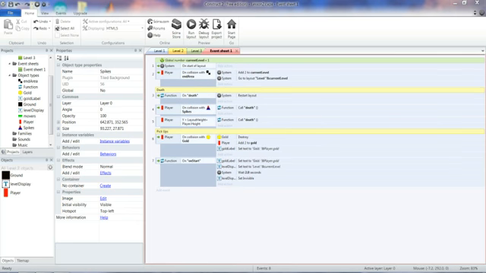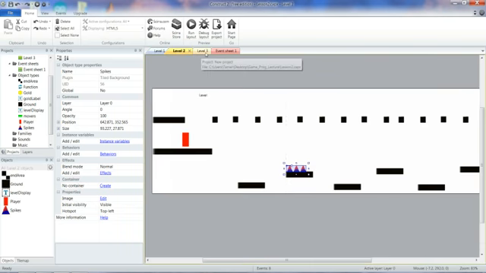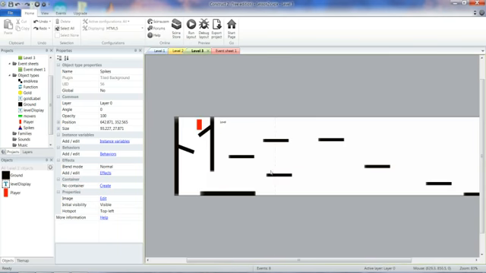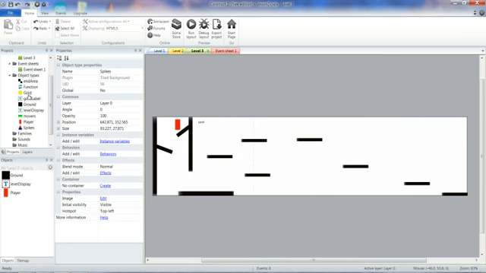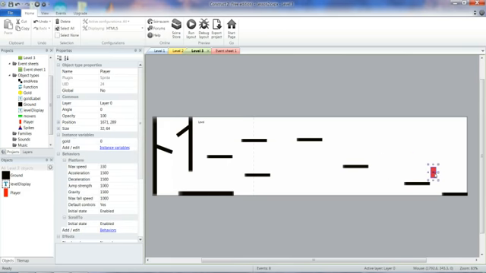Your homework assignment for this week is to use the objects that we've created so far, the gold, movers, and spikes, and populate your levels with them. And also, I'd like you guys to create a tiled end area on your last level.